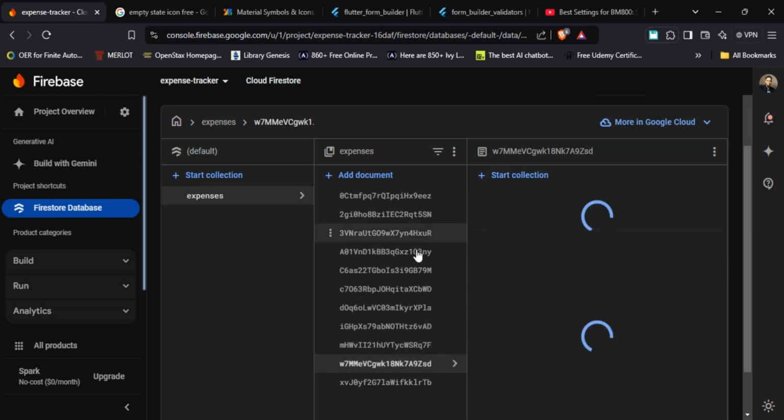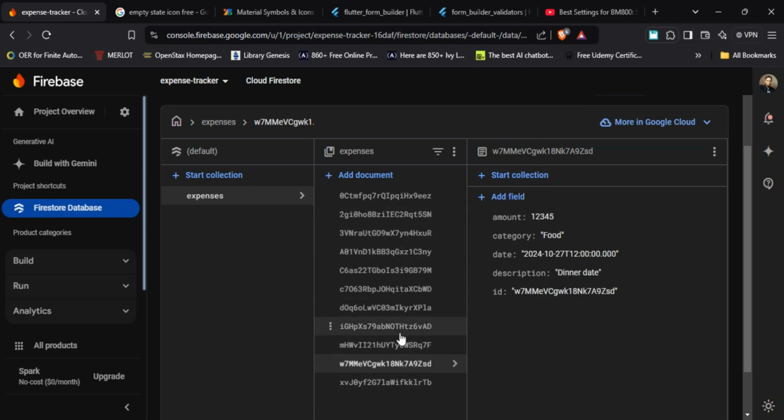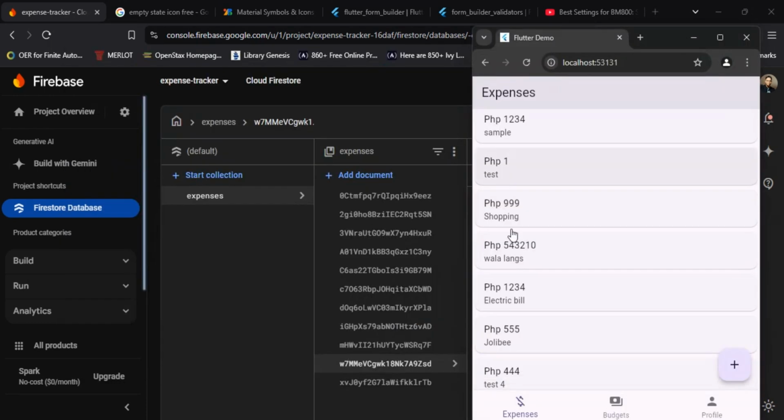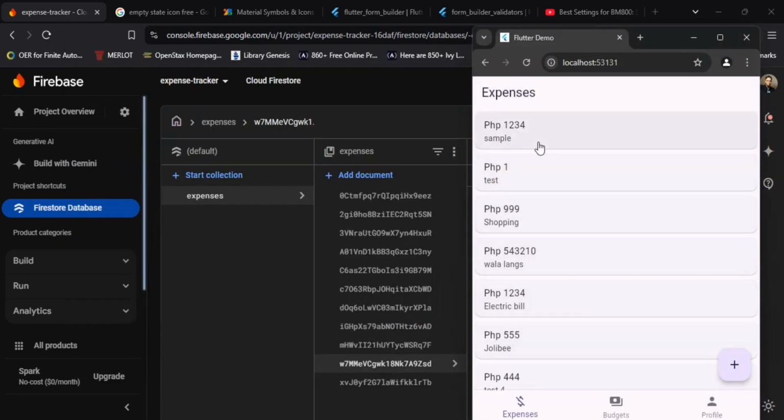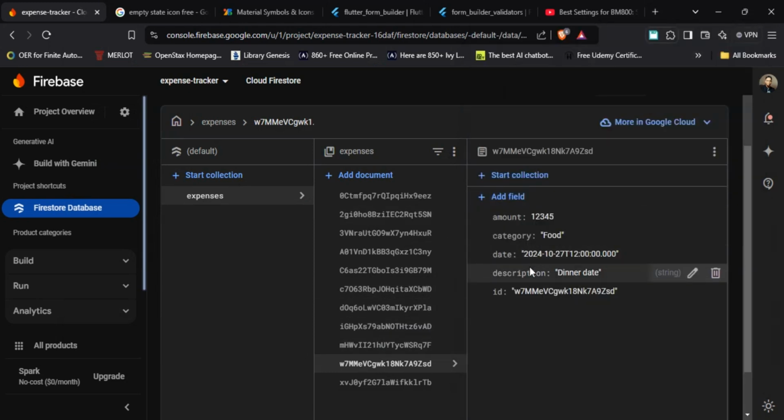So it's a bit disorganized. So what you could do is, if you are really concerned with arranging your data by time, by date, you need to include a date na field sa each document mo.